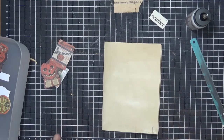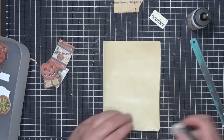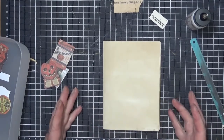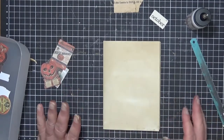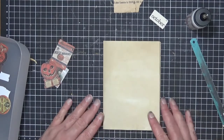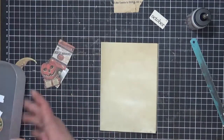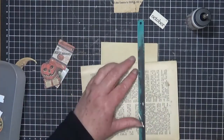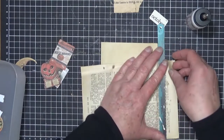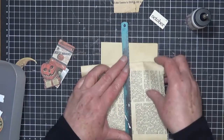Okay, I'm going to decorate the front cover. Now I will decorate the whole book, but I don't think I'll film it. It's going to take way too long. I'll just do a flip through at the end. So I'm going to do the front cover. Let me see, I'm going to start, I think, just doing a background of some random pieces, I think.